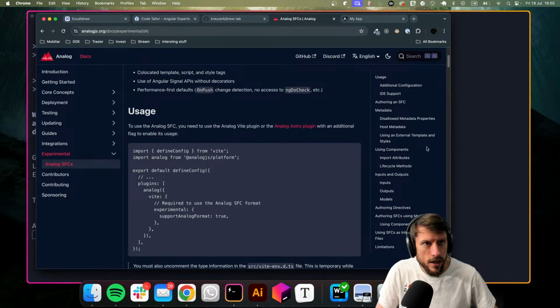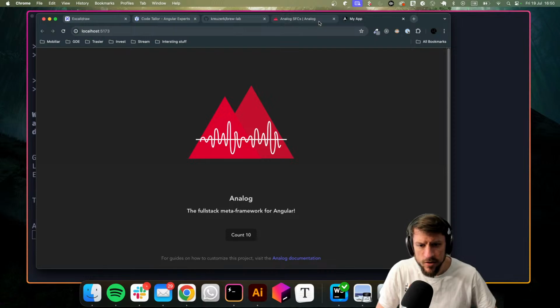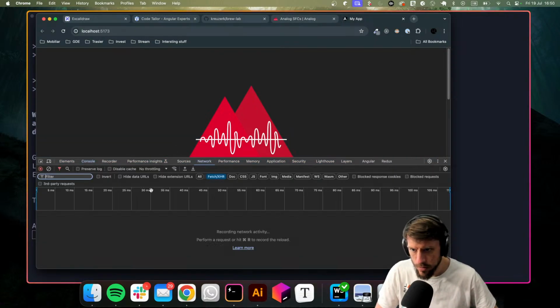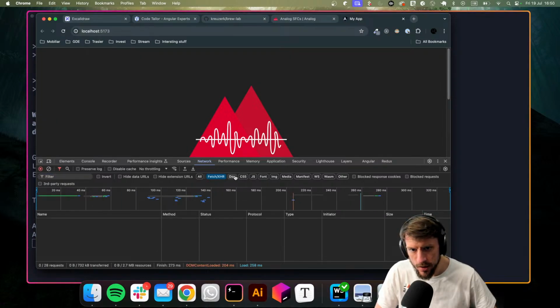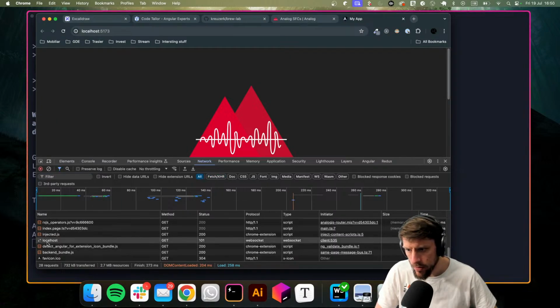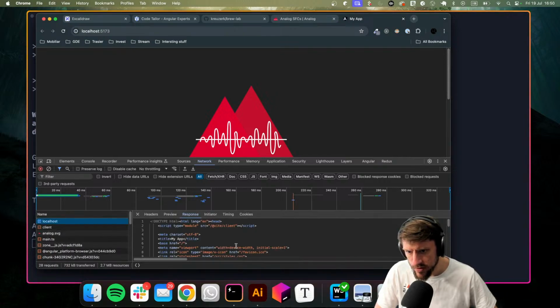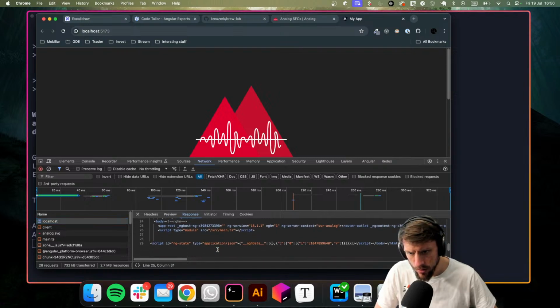So we have our Analog running. That's good, that's already SSR. So if we check what we get from the backend, if we check all, and then search for the localhost, what we get here, you can see it's not just an app root.